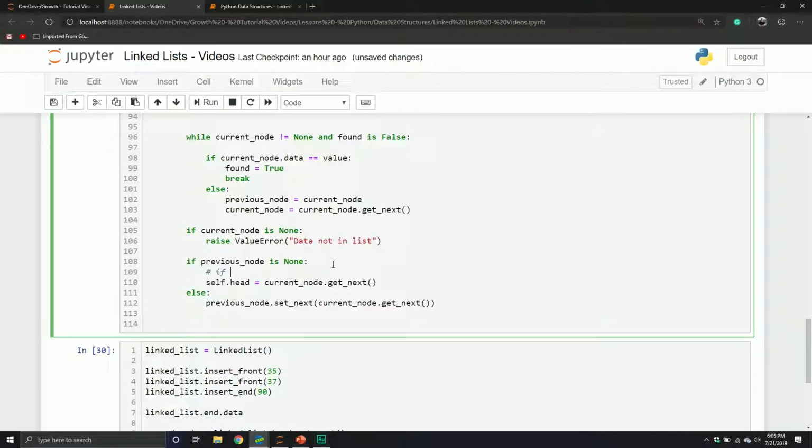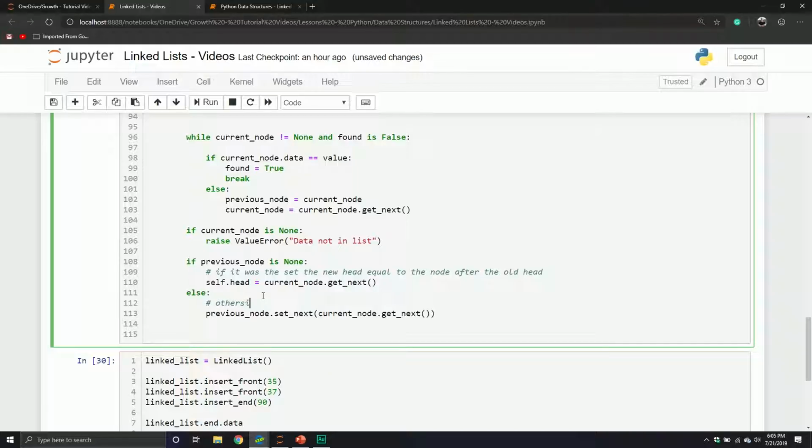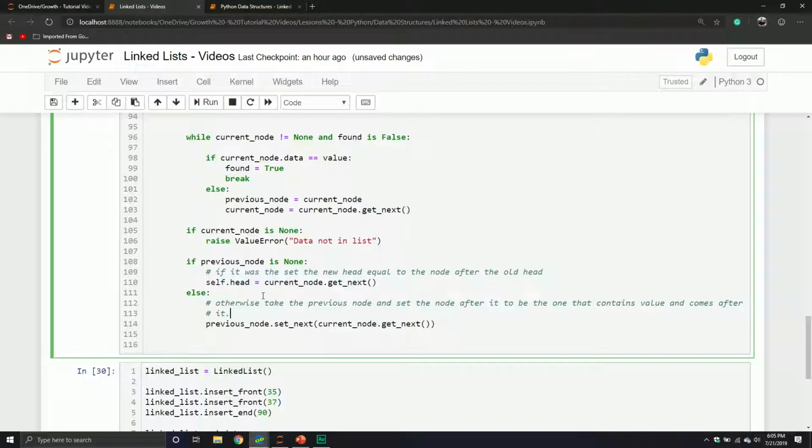So really here, if it was the head, set the new head equal to the node after the old head. Otherwise, take the previous node and set the node after it to be the one that comes after the node containing the value. Hopefully that makes sense. All we're doing is jumping the node that has the value.